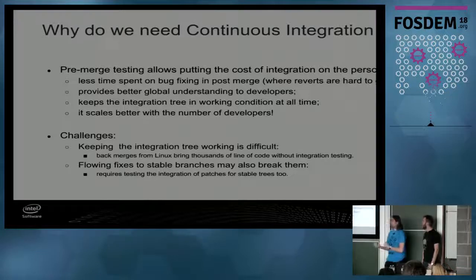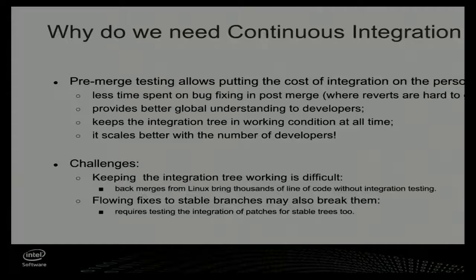And one problem with that is that it would be very often broken. And so how do we make sure that it's not broken? And how do we make it as stable as possible so developers can concentrate on making their patches work without fearing regression? Well, it's by doing pre-merge testing. So that's the goal of it. And very important is that it scales better with the number of developers because we put the cost of integration on the actual developer who is making the change. And when you've got 1,500 developers, there's really no other way.